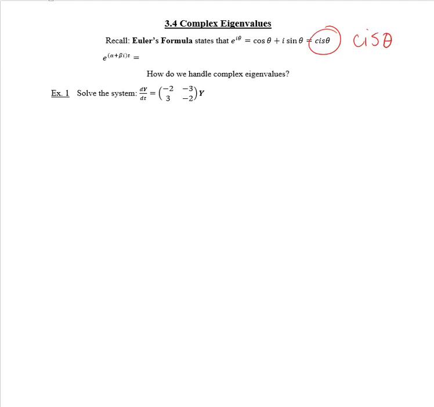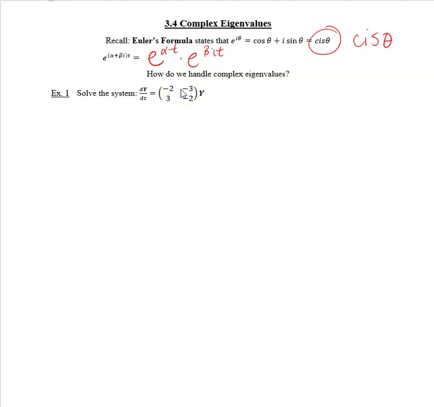And so how does that apply to what we're doing now? If we have alpha plus beta i, let's suppose that that's our solution. So our eigenvalue is alpha plus beta i. Then we could expand that, and t, of course, is the angle. We could expand that by writing it as e to the alpha t times e to the beta i t. So far, I'm just using exponent rules is all I'm doing.